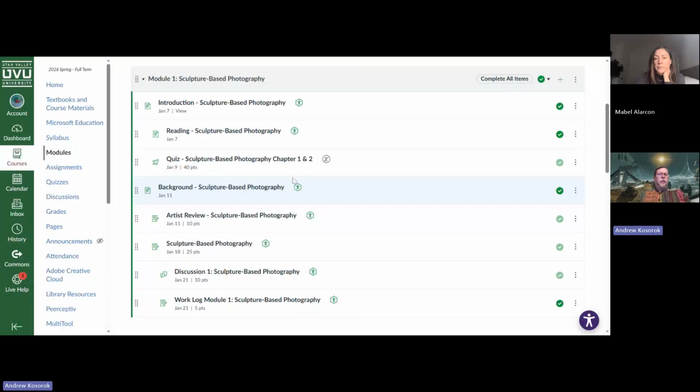Okay. There's a couple things that I'm noticing that kind of surprise me. For this class, there are a lot of small assignments that need to be done. And talking to a couple different people about the icons, I'm going to do a screen share and show my view. Okay, here we go. All right, this is my view.